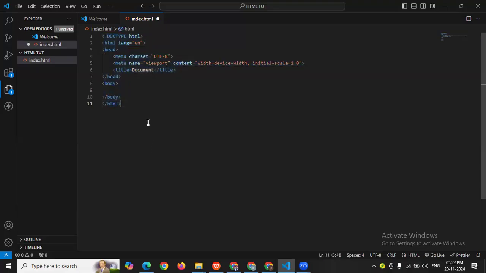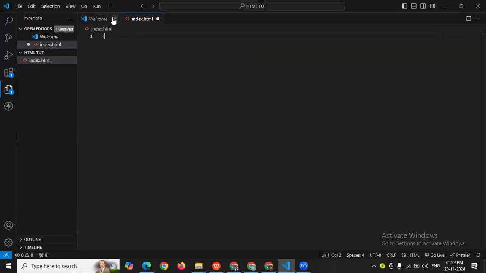Either you can create what I just showed, or you can type it by yourself, like doctype HTML. It will only give doctype HTML. Actually, why is this doctype HTML very important? Anybody? Why do we use this doctype? It tells the version of HTML, ma'am. Exactly. It is the version of HTML.